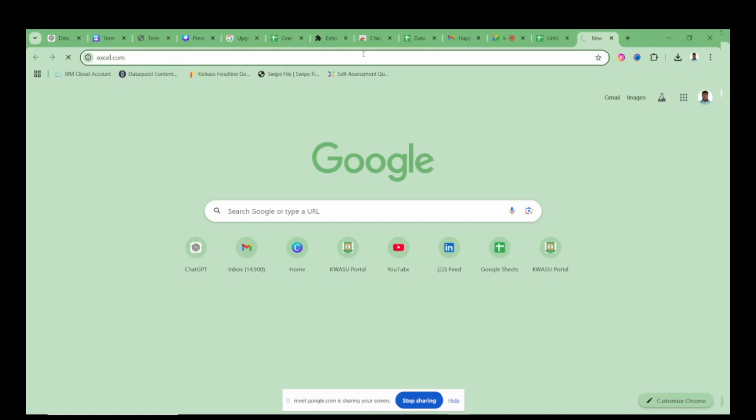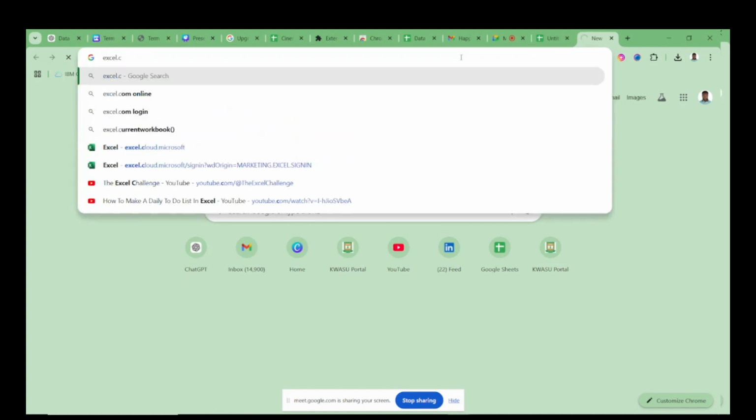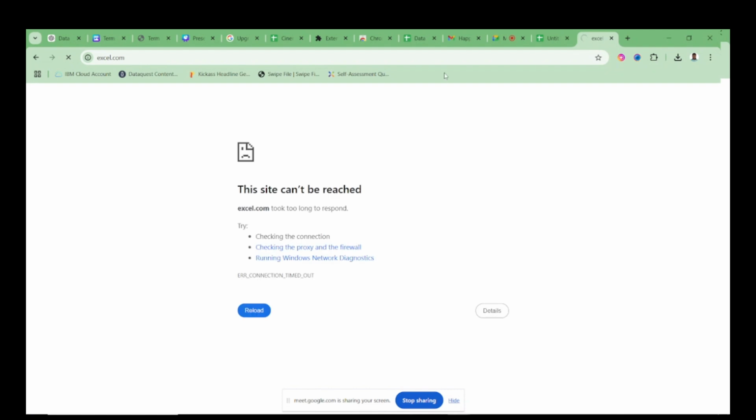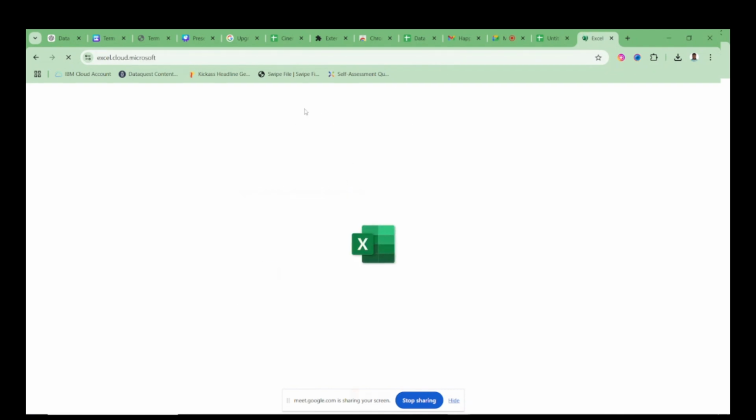Sorry, I think my network is a bit slow there. If you're taking notes, you can access it through excel.cloud.microsoft. My excel.com is not working. So go use excel.cloud.microsoft and you will have access to Excel Online.